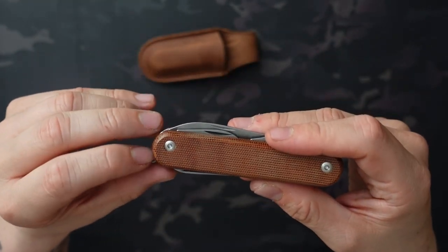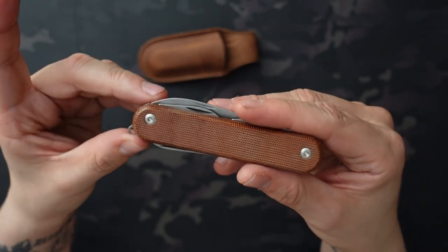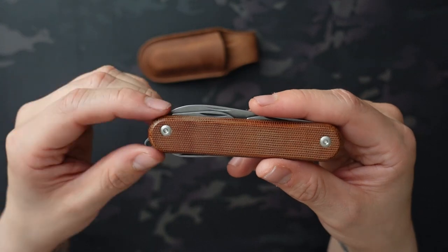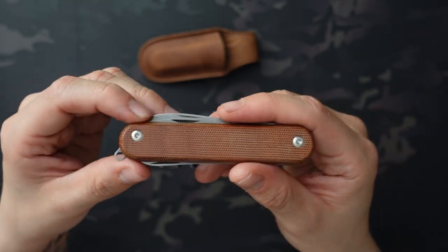But for sure shop around because I found it $20 cheaper. Although I did buy this a good month and a half or so ago and I'm just now reviewing it, so it's possible that it wasn't listed at that price at the time I bought it, but it is now. So definitely shop around.